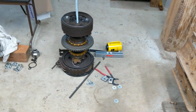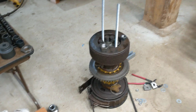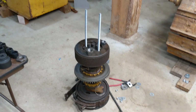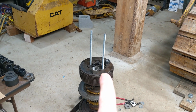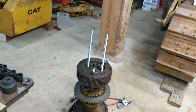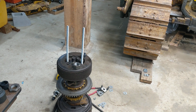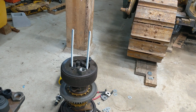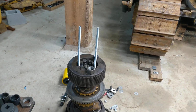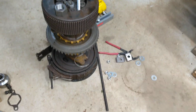Over here, the steering clutch is still on, and I'm still waiting for some parts for that. Basically what happened is, I have that grade 5 all thread on there, and if you look up what grade 5 all thread will work to, 5/8 inch coarse threaded, it's about 19.5 tons between the two of those where you can pull it, and I maxed out my 20 ton on that. So I'm going to have to go up to grade 8.